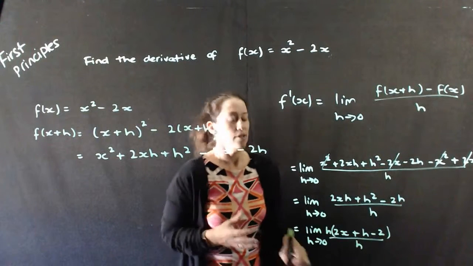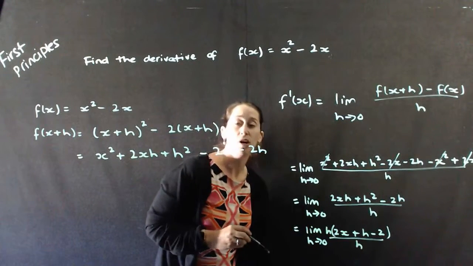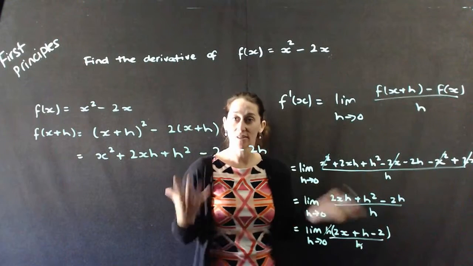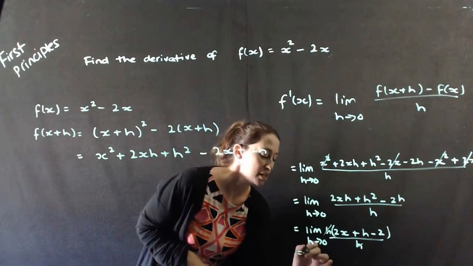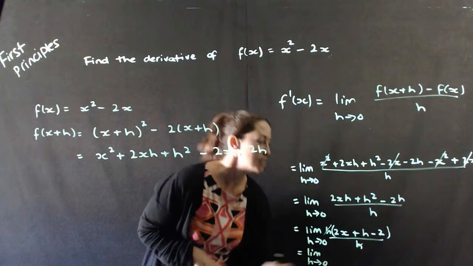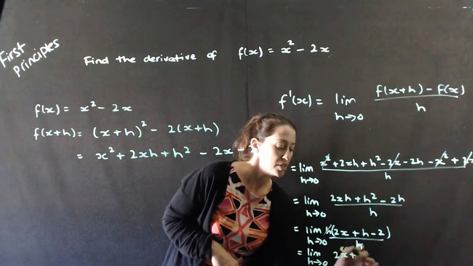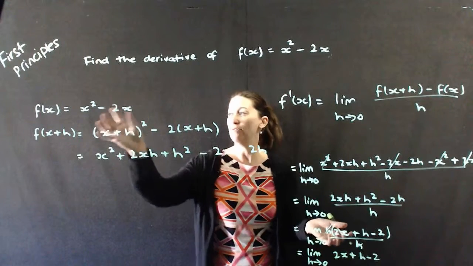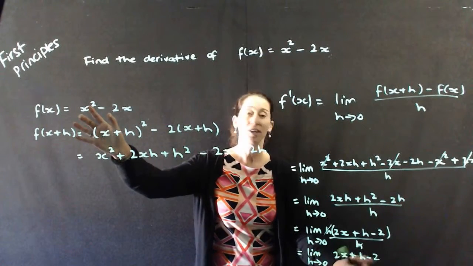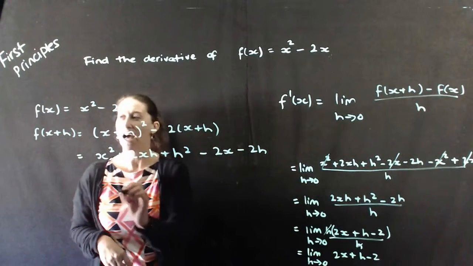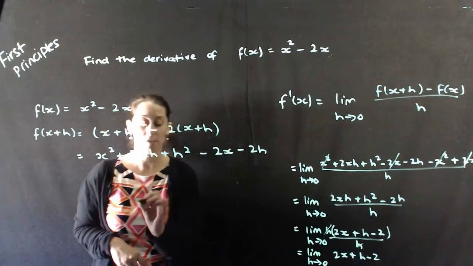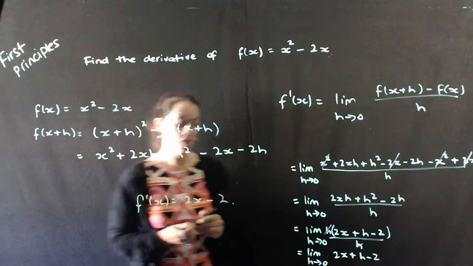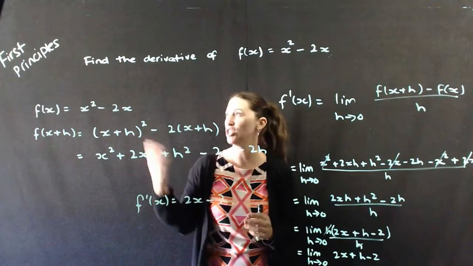Now one thing about the limit is as h tends to 0, we can't divide by h at the moment, but it's okay because when we cancel the h's, that makes 1, so we're just left with the numerator. So when we evaluate the limit as h tends towards 0 of 2x plus h minus 2, if we substitute 0 in for h, we're left with the derivative of this function, which is just 2x minus 2. So continuing that, f dash of x equals 2x minus 2. And that's pretty much how you would go through the process of differentiation by first principles.